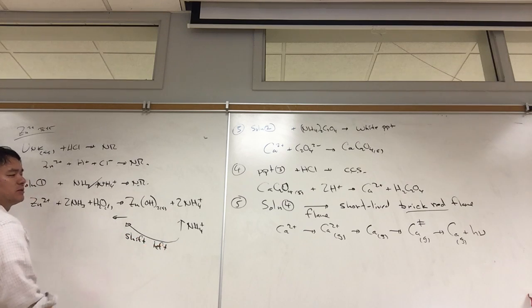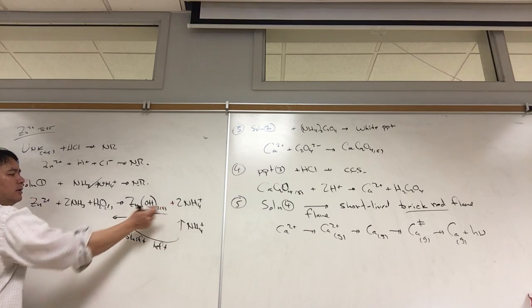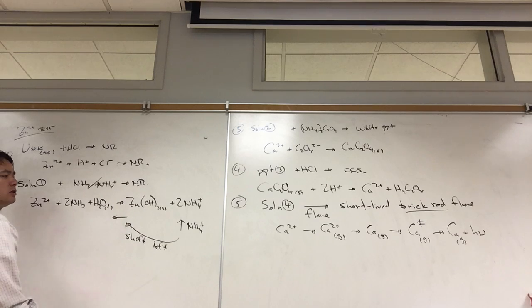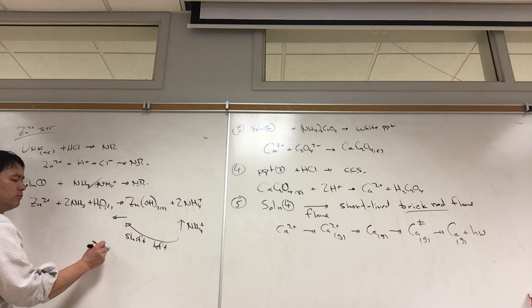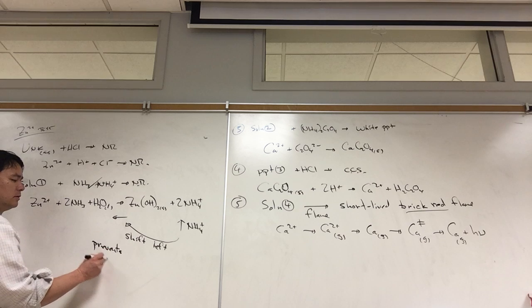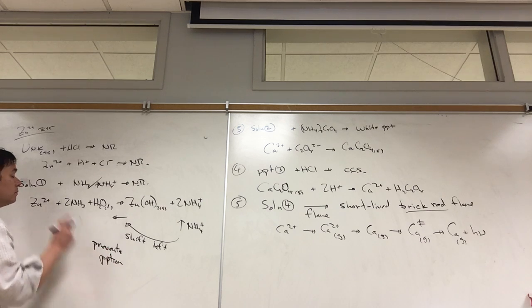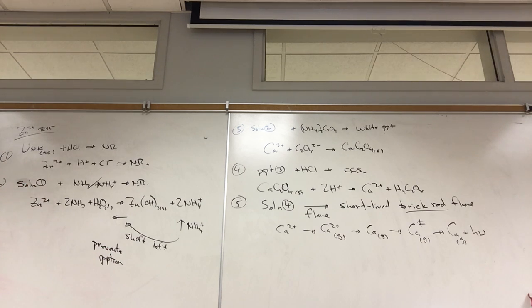And so by Le Chatelier's principle, if we increase the concentration of the product, it's going to shift the reaction to the left. If we shift it far enough to the left, we'll get no reaction here. And so the shift left prevents precipitate from forming. Well, we have to be careful, because if we shift it too far to the left, then we aren't going to get the 3+ cations to precipitate. And so it's kind of a delicate balance here.